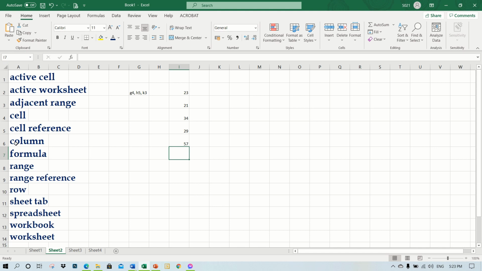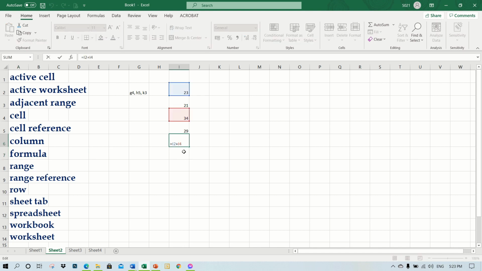Next naman na term natin, column. Napakadali niyan. Ito yung ating column, represented by letters. Meron tayong formula. Yung formula, ito yung mga ginagamitan natin ng mga operators.